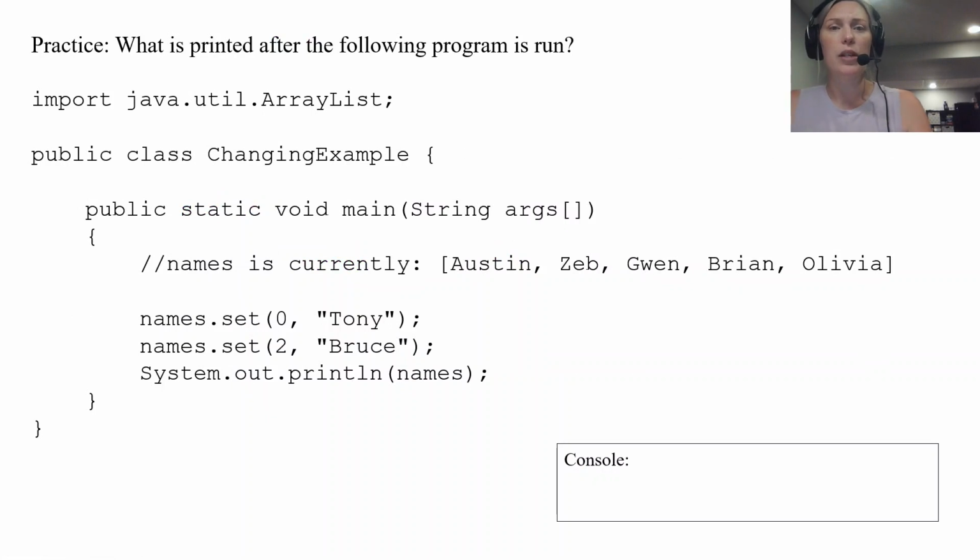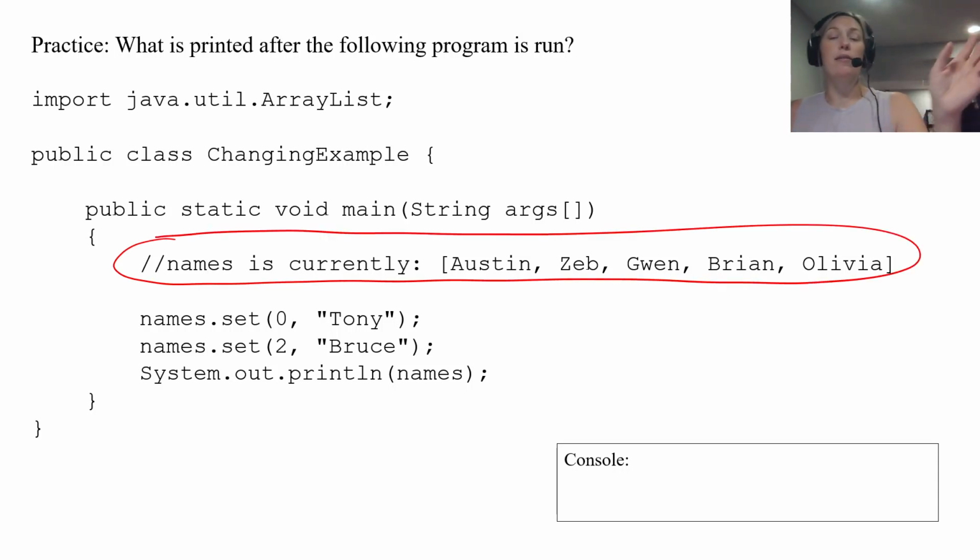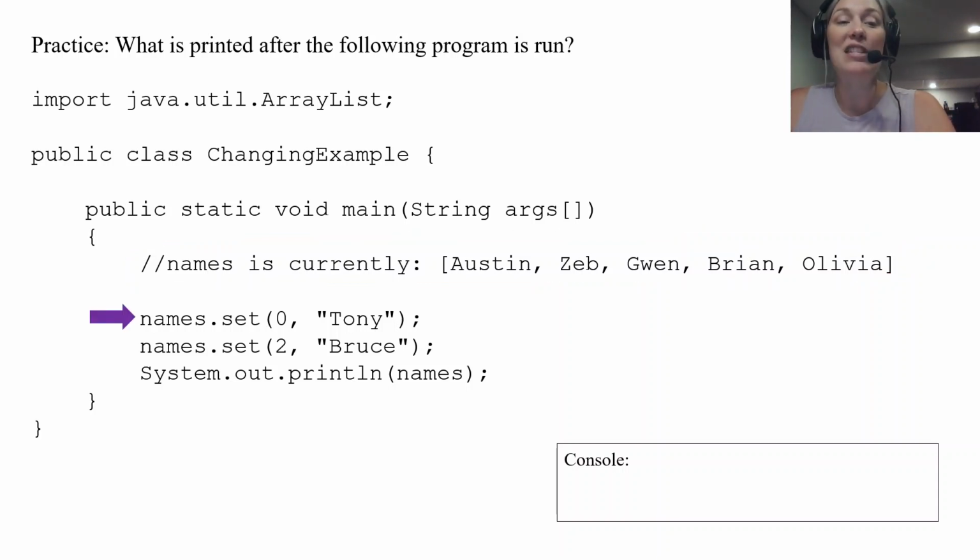Okay. So here's an example of this. I didn't put it in here again, but let's go with this. Names is currently what I just ended with: Austin, Zeb, Gwen, Brian, Olivia. Okay, let's assume that code's already good. We're going to run a couple things here. I'm going to do names.set(0, "Tony"). Okay, so at index 0 I have Austin. What the set method does is it says goodbye Austin and hello Tony.